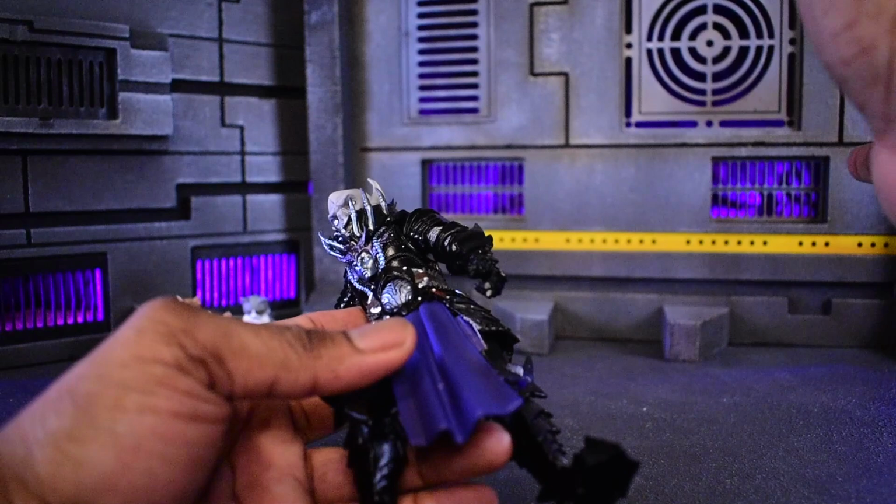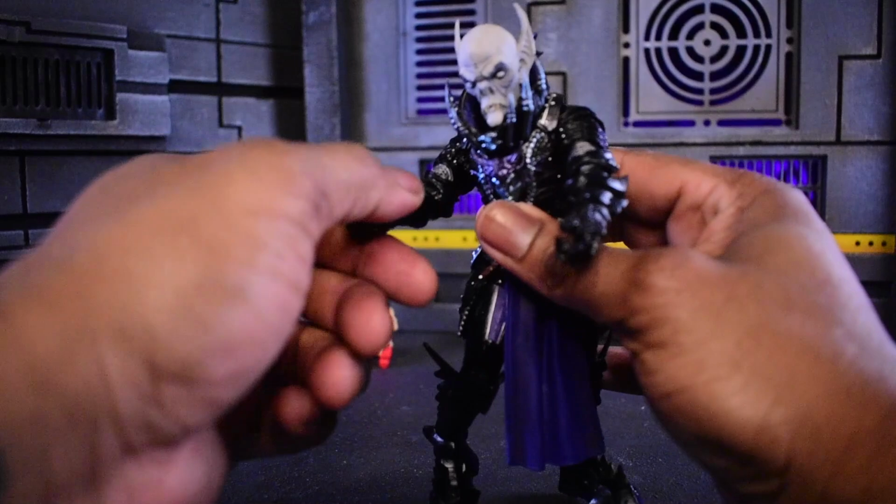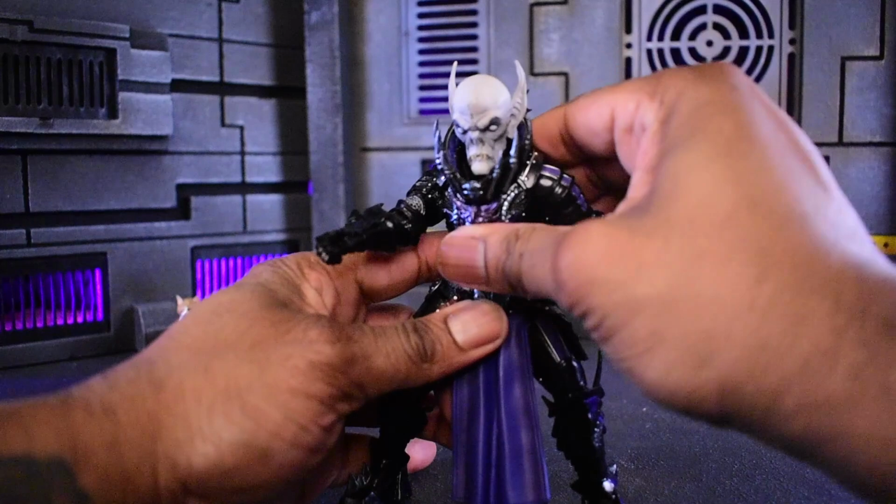Now, because of the new armor, which is pretty cool, you actually get a little bit more arm articulation going inward, which is pretty nice. And that will allow you to do a little bit of extra, not by much, but just enough so that it matters, right?